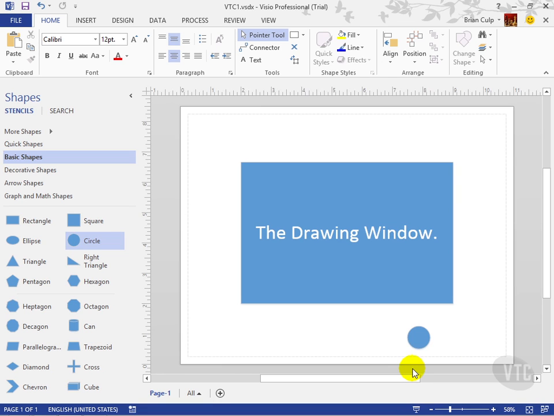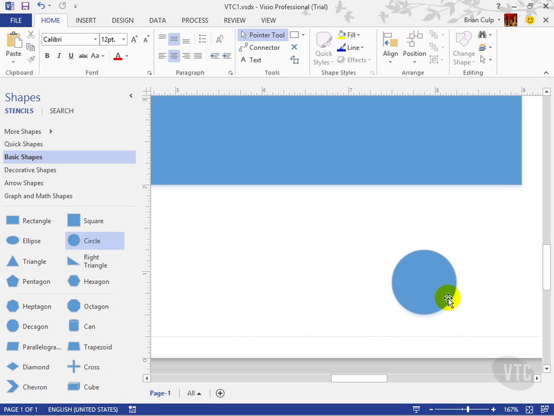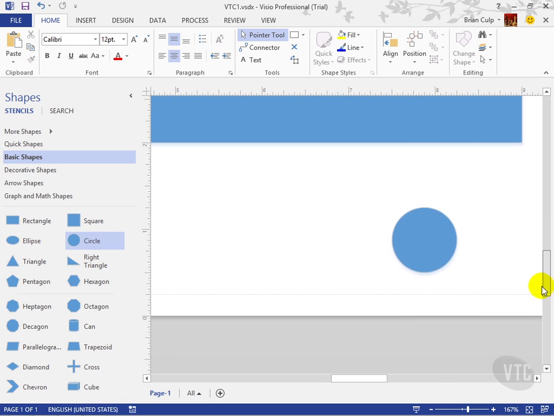For example, you can hold down Control and Shift on your keyboard, and now the mouse becomes this little magnifying glass, and I can zoom in, and wherever I hold the magnifying glass, the zoom should go towards that magnifying glass. If you have a scroll wheel, you can also scroll up and down in your diagram just by using the scroll wheel. You don't have to use the scroll bars here.